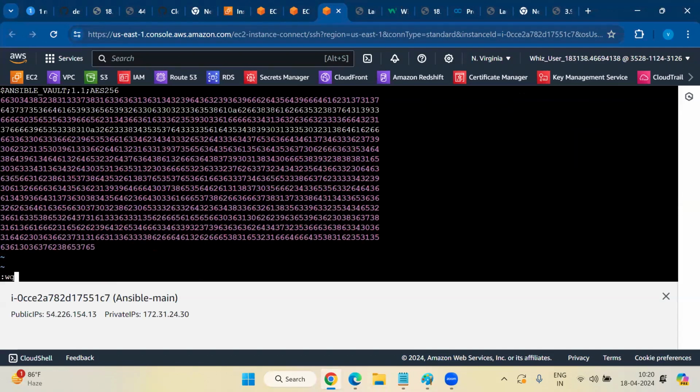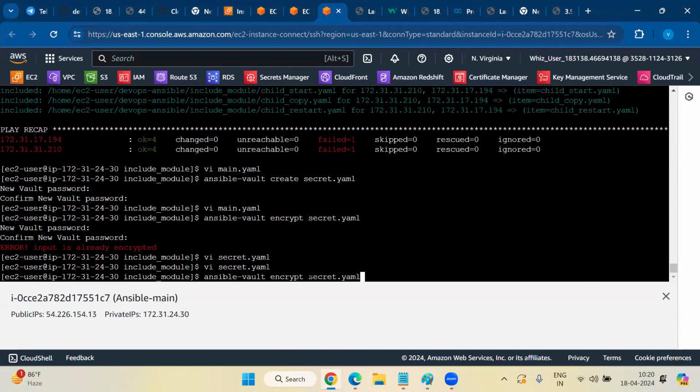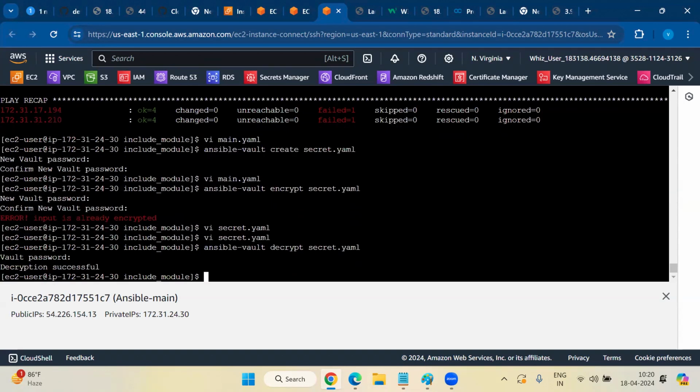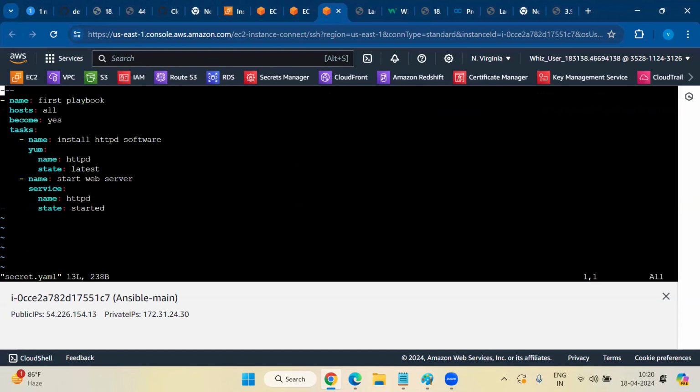What I can do is run the same command with decrypt. Again, it will ask for the password, right? No one can decrypt; I know my password. Decrypted successfully. Now you can go. Clear? Like that, you can enable encryption for your YAML files.